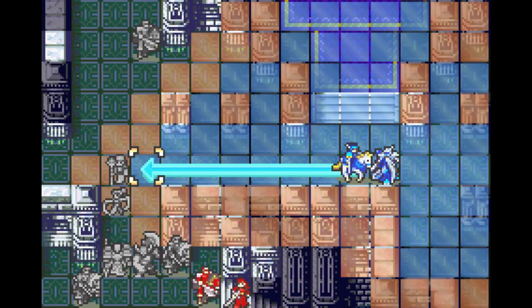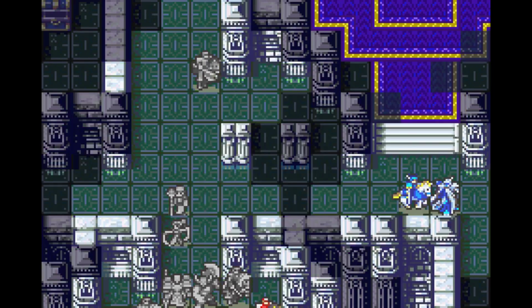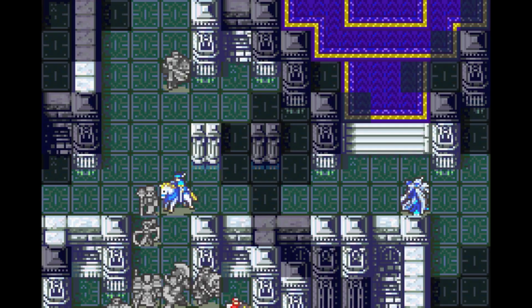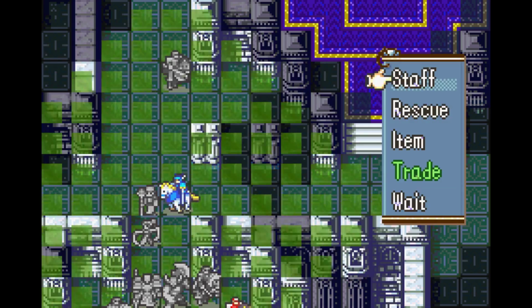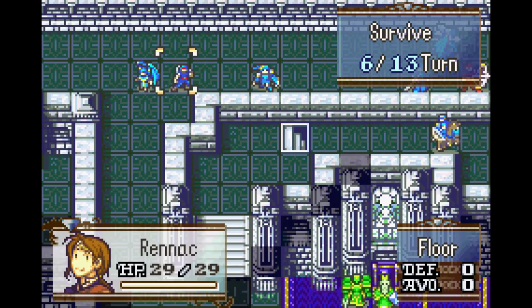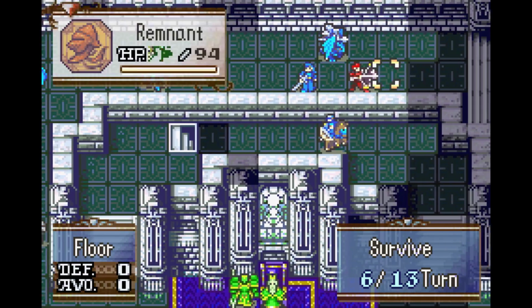But that being said, we are going to send La Rochelle down this way just because we don't need anybody over on that right side. I don't think there's going to be much in the way of enemy units coming our way from there. So we will leave La Rochelle on station. We don't need Rennick up here anymore. Certainly nothing to steal, so we'll move him out of the way.